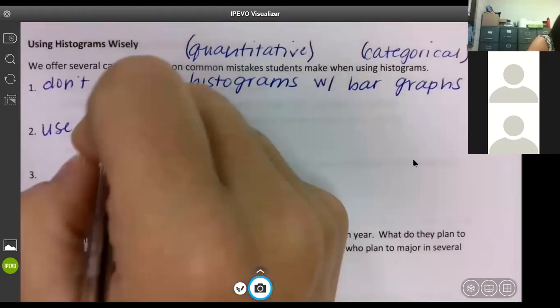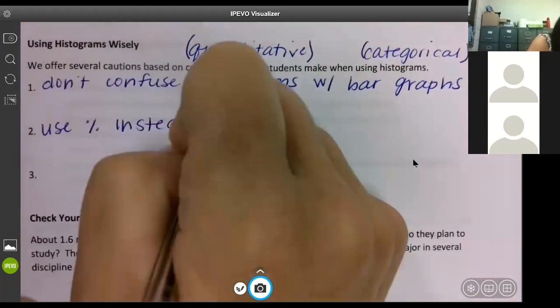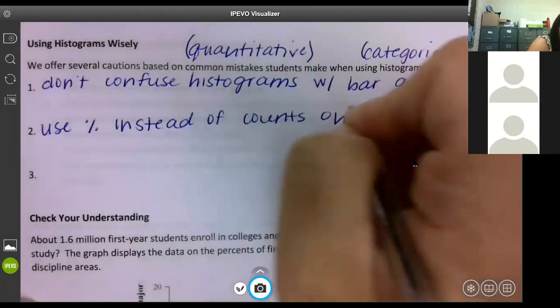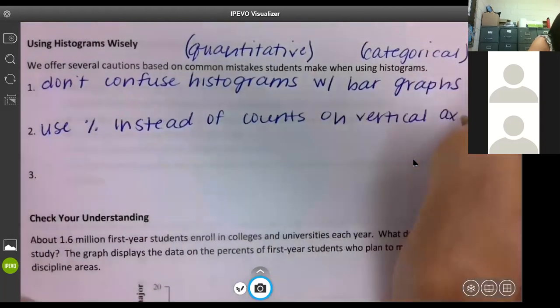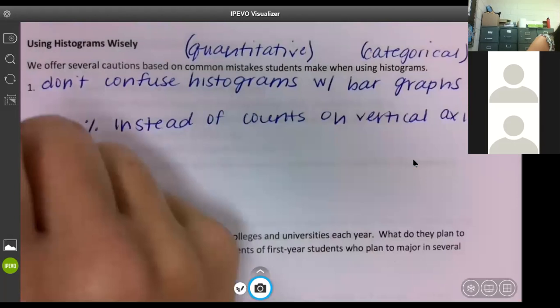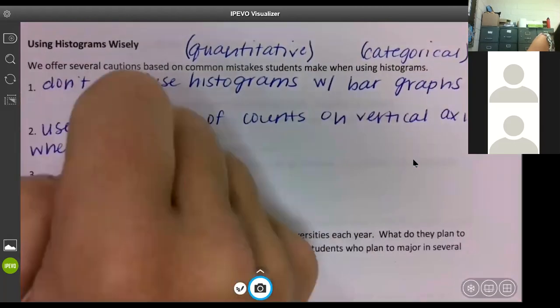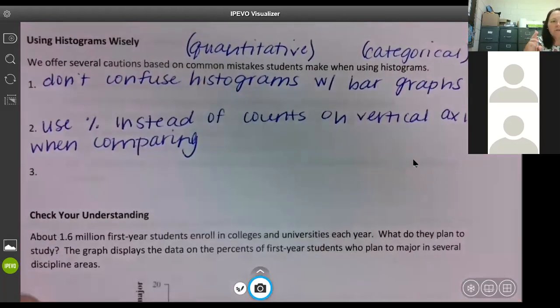Use percents instead of counts on the vertical axis. It doesn't matter if you're doing a single one, whether you use counts or percents.